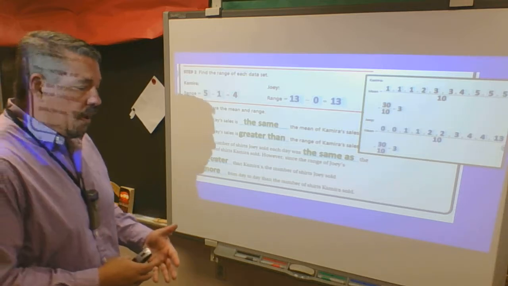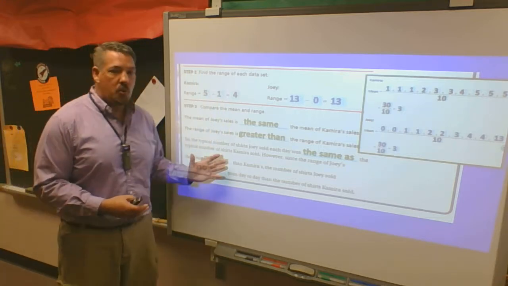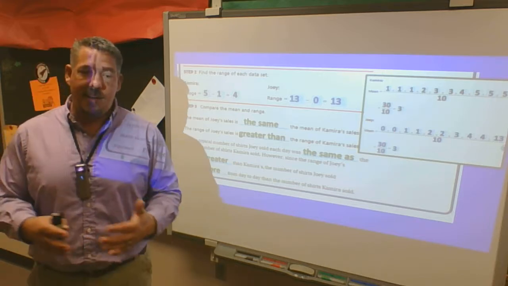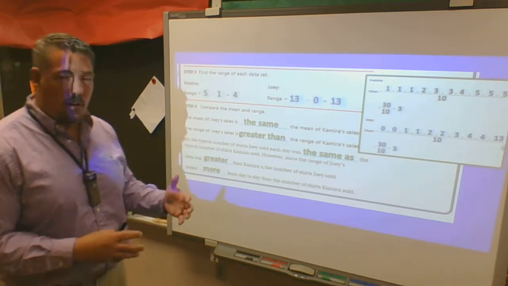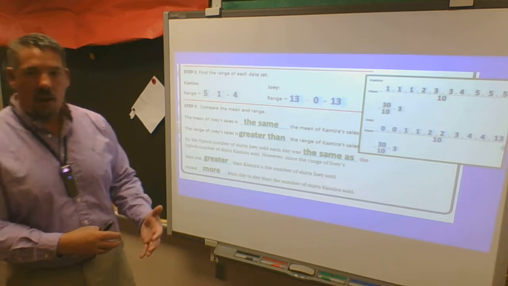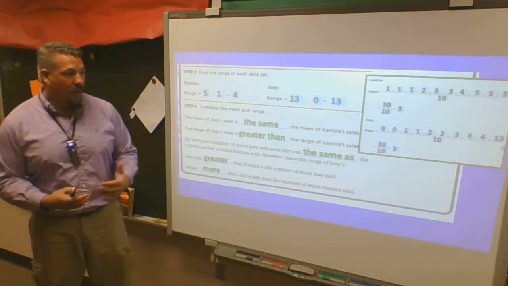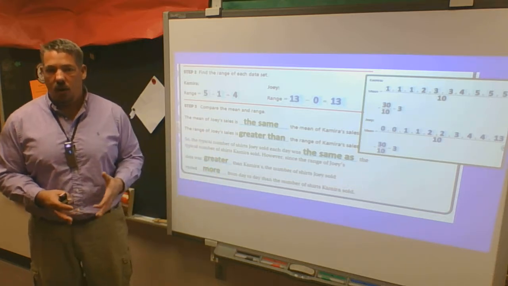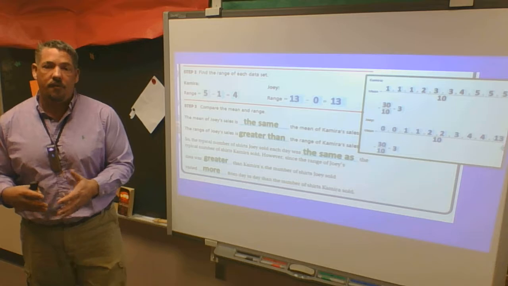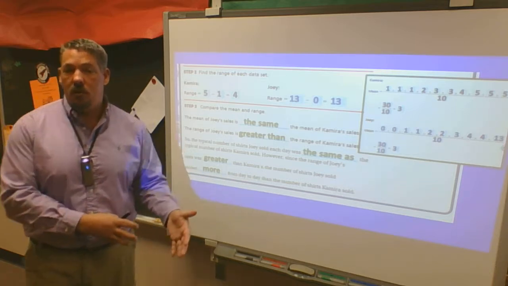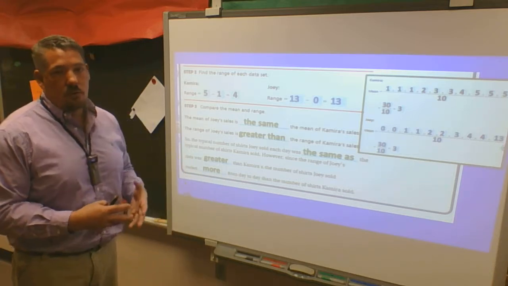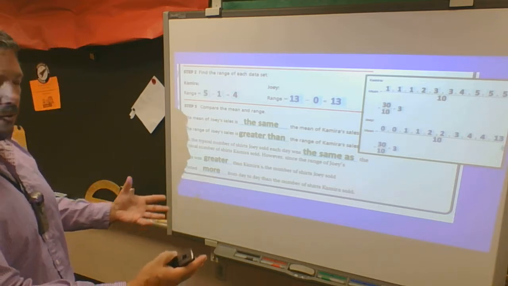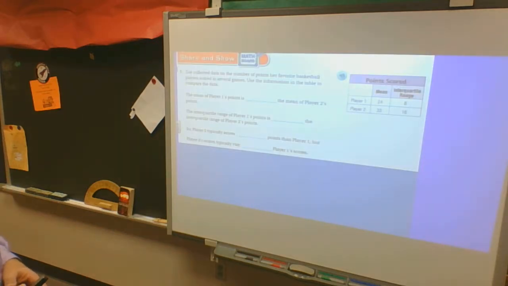This isn't difficult to understand. It's just being able to explain the data that we're looking at. We're going to be doing this for the next couple of lessons, but then we don't really deal with it a lot. You're going to see it on NWEA. You're going to see it on the I-STEP, but you get more into using data and explaining data in 7th and 8th grade. So this is really an introduction and your foundation for your next 2 years of junior high math. So I just really want you to be able to understand this and just be able to tell me in words what kind of information you're gathering from the data that we're seeing.